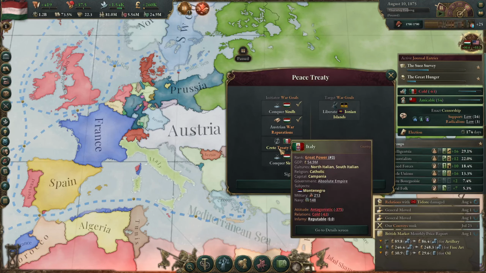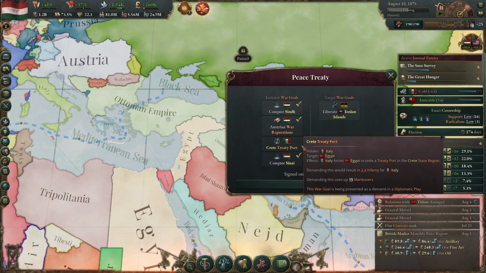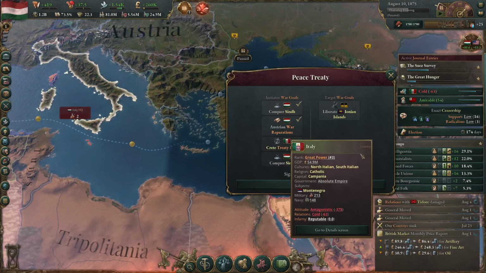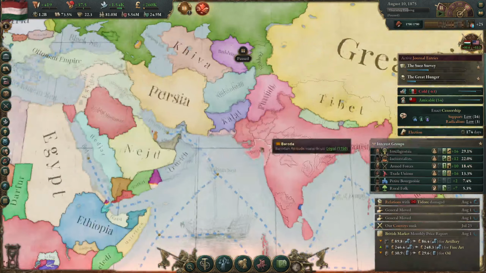What's this? Create 3D4? Oh, yes, right. Hang on. It pressed Italy's war goal even though they didn't join the war? Where did they try to create? No, it didn't. Okay, sorry, there's no tick there. I'm just being silly. Okay.